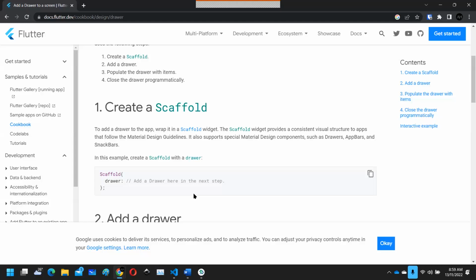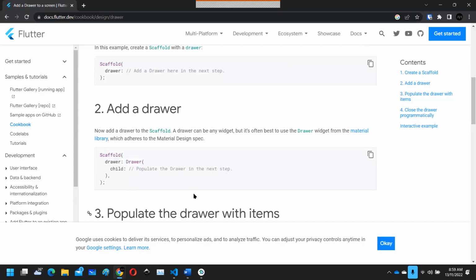That's how simple it is. Okay, so Flutter is very simple in terms of having slide navigation. So let's see what are the things required. As you can see, definitely you need a widget, and there's a widget called drawer. And inside the drawer, you can populate your drawer with items menu that you like to use.